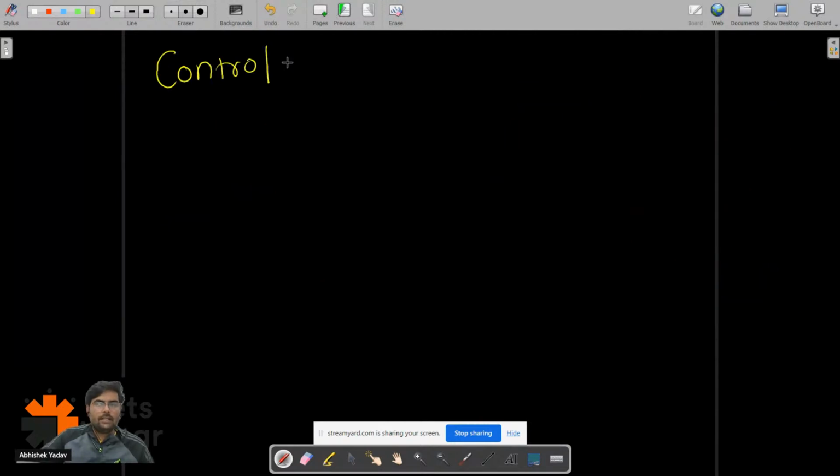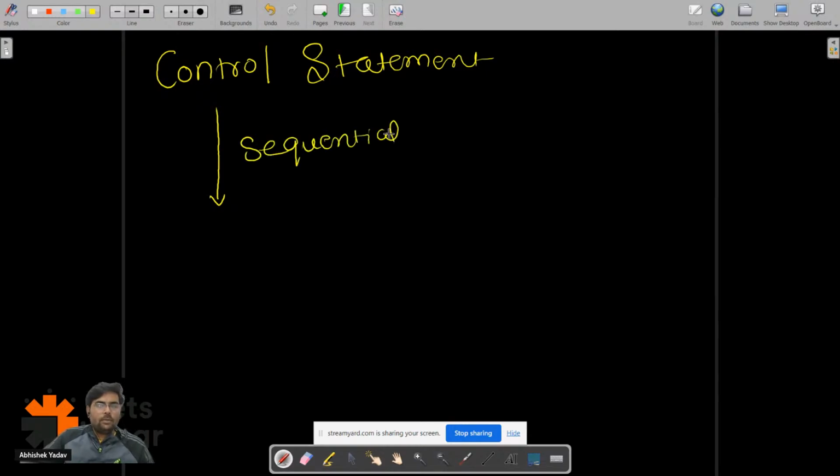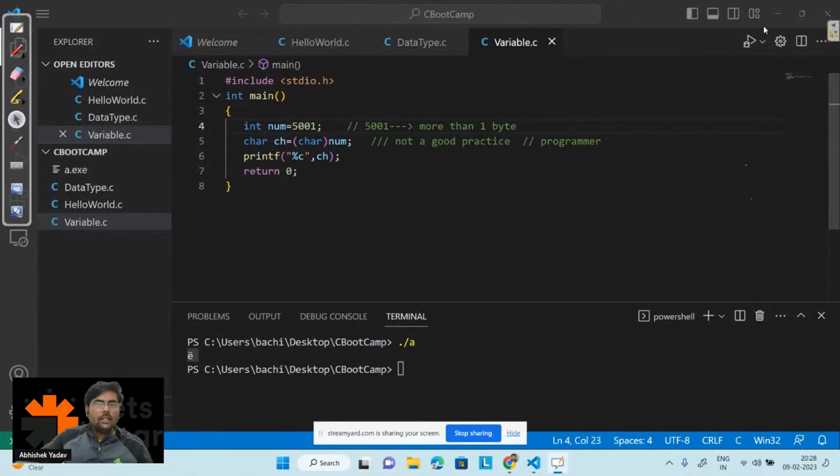Control statement. So guys, till now you know that my program executes in sequential order. It will first execute line number 1.